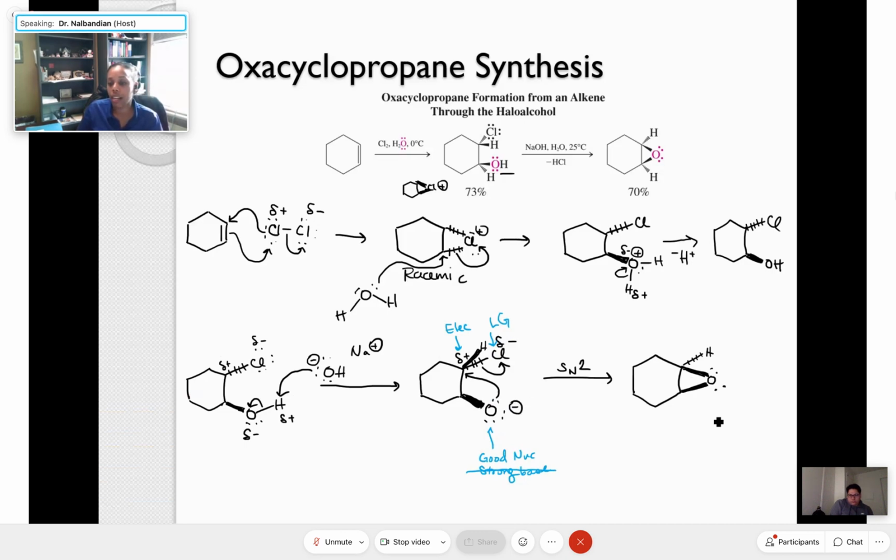So we end up with this product. This product has an internal mirror plane. So what does that make this? Meso. Meso product. But we said this was racemic. This is also racemic, as is this. So the other enantiomer there. This is also racemic, but then we end up with a meso product in the end because we have no stereochemistry, because we have this internal mirror plane.